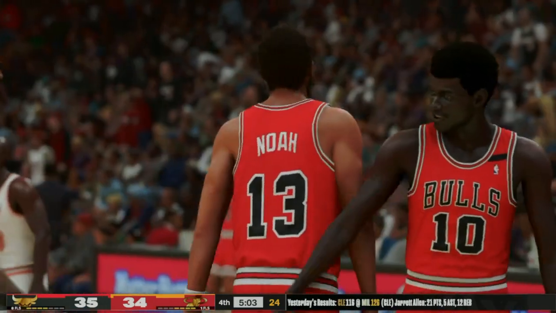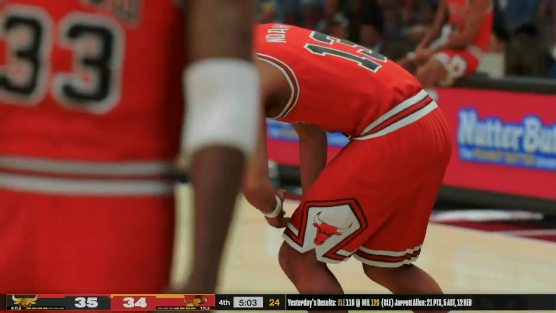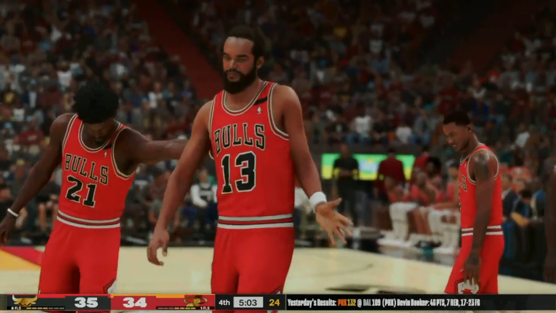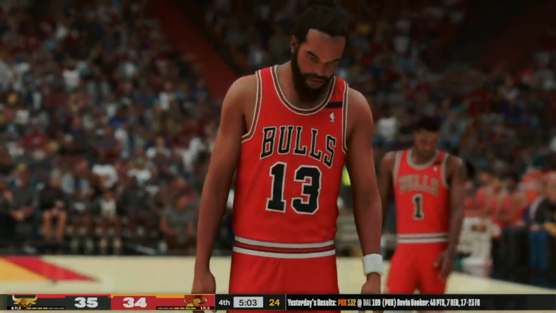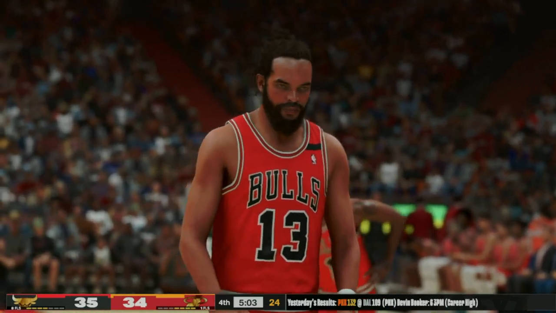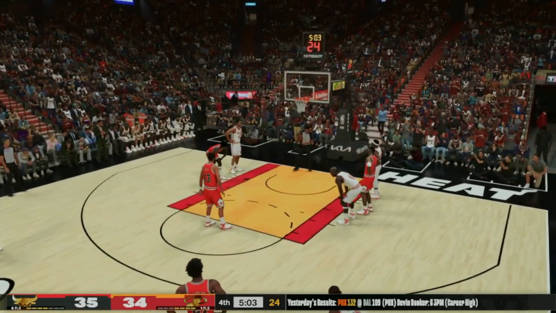Just about a minute into this fourth quarter. Things still holding tight. Bulls have a chance to stretch it out to 3 points with Noah at the line. Two shots coming here for Noah.